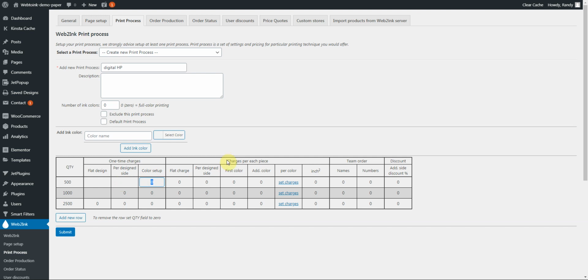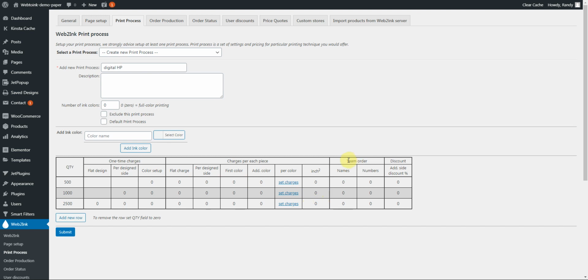This next section, these are the per piece prices. Not a lot of people use this section for paper printing like brochures, business cards. They might use them for a lower quantity or a lower volume type of product like 24 by 36 posters where somebody might want to order a dozen of them instead of 500.